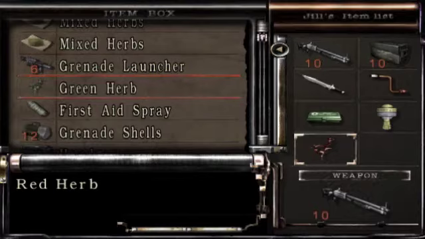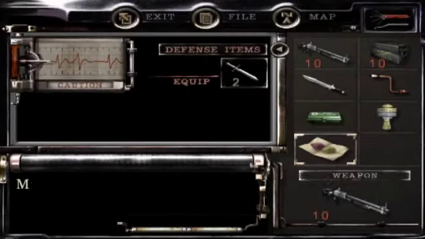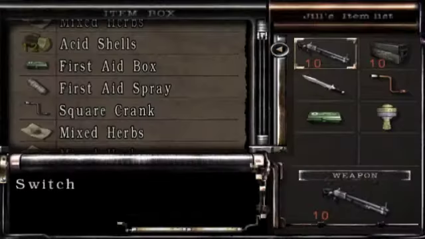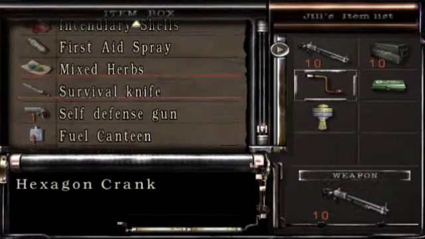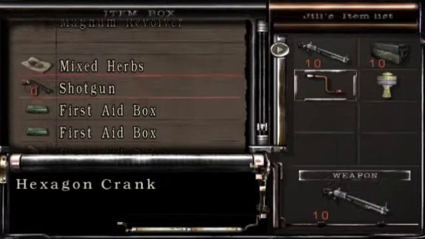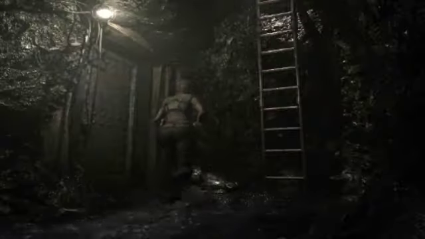Okay, I messed that up. Okay, let's try that. Combine. Sweet. Use. Nice. Let's drop off all the stuff I don't need. Knife can go there. You can go there. You can go there. Sweet. Okay. Let's rock and or roll.